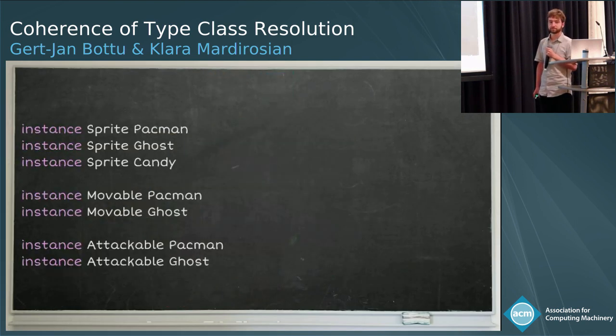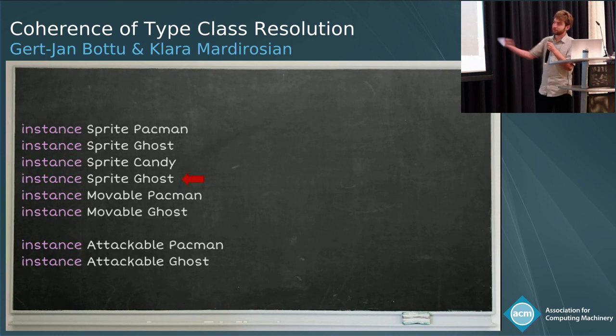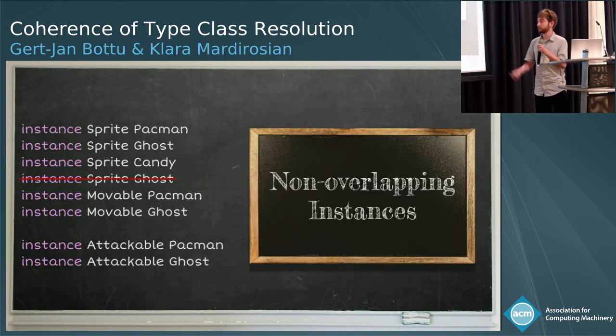Actually, there is something about my instances. If you take a close look, you'll see that for each type class, I have at most 1 instance per type. So wouldn't that mean that no matter which resolution path is chosen, they all end up in the same unique implementation? Okay, I guess that makes sense, yeah. But then I could just break coherence by adding another instance for, in this case, Sprite Ghost. Right. Well, I guess we should reject this program, right? So we should have an additional requirement that we can't have overlapping instances.